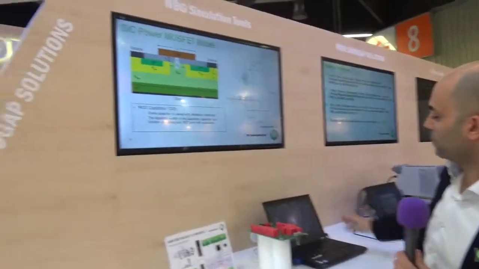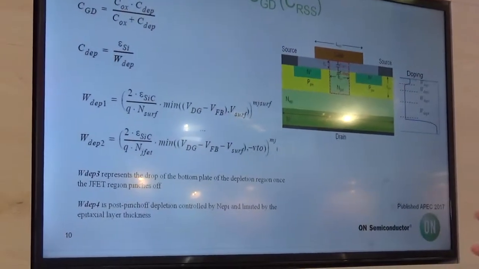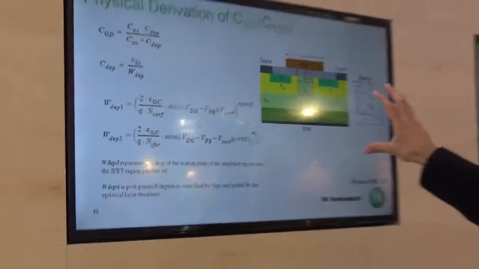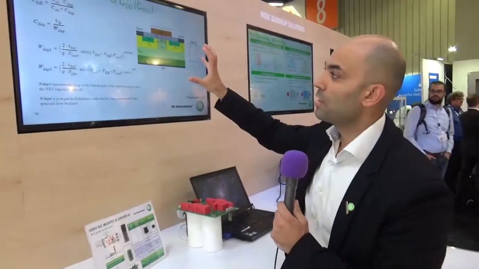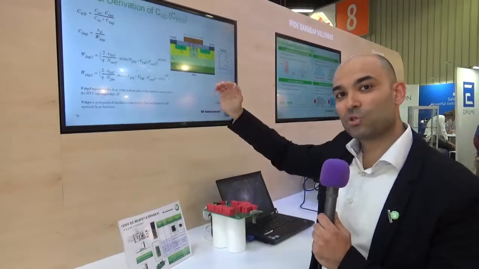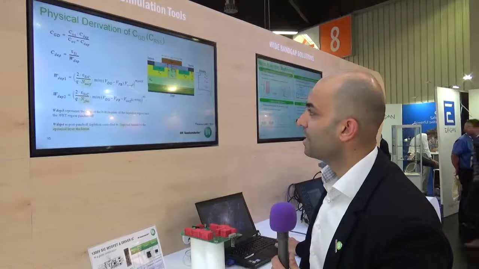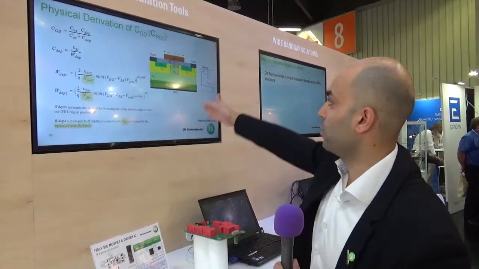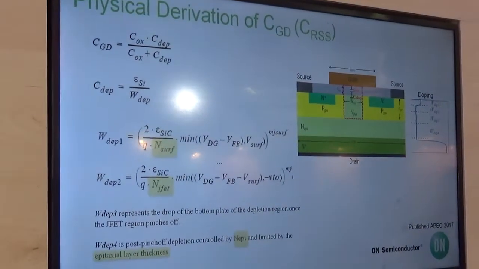Now the real trick is to have sub-circuits for every one of these parts and make that physical. You implement equations that describe your sub-circuit as physically as possible and relate them to the real process parameters of the device. Now this becomes a physical model. It's not a curve tracer model anymore. It contains the real process, and you have things like doping in there. You have a real doping profile in SPICE. This is something you really got to wrap your head around.